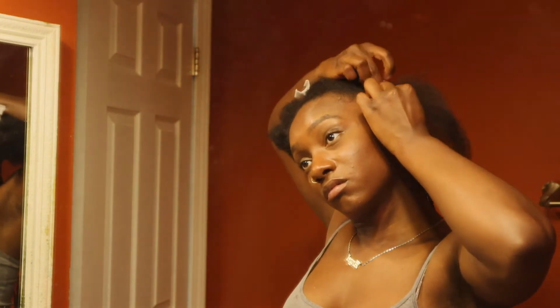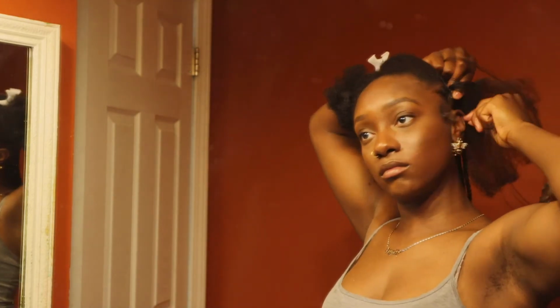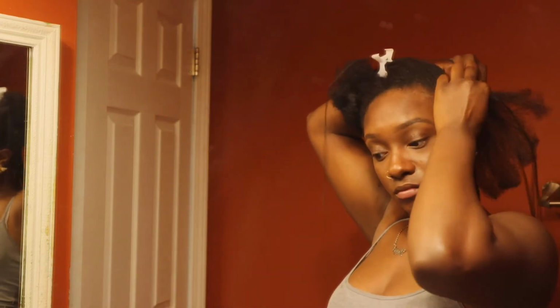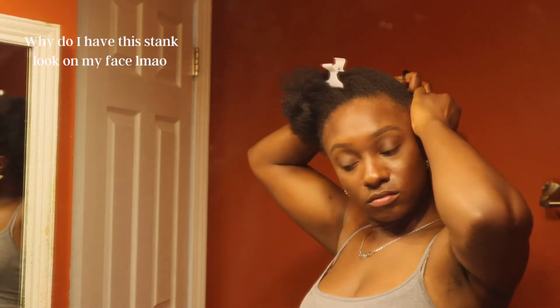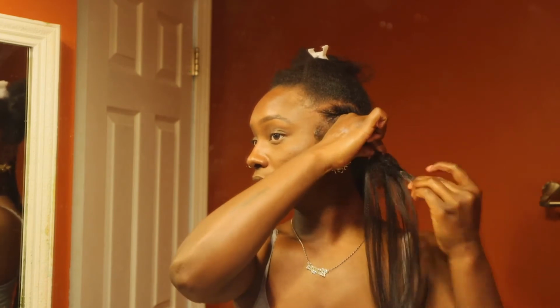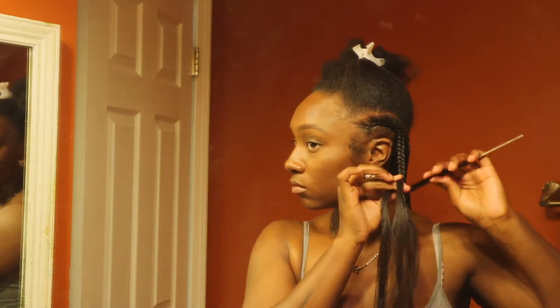What I do when I'm doing my feed-in braids, I just start braiding my natural hair first. I braid it down to about 1 inch, and then I go ahead and pick up the smallest little piece that I removed from the package of hair, and I just keep feeding that in. And if you can tell, I'm placing the hair between my pinky finger on my right hand, and that kind of helps me separate one end from the other because I'm only braiding in one end of it. And once I feed in the second tail of the hair, that's when I'll add in another piece on top of that. That way it has a nice little gradient thickness once you get to the back end of the hair.